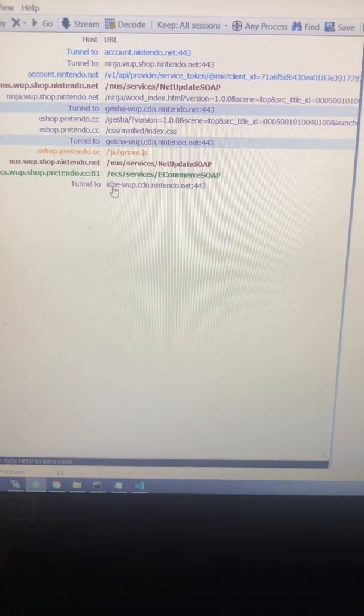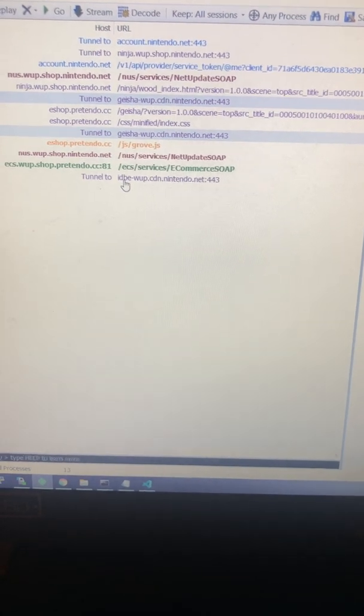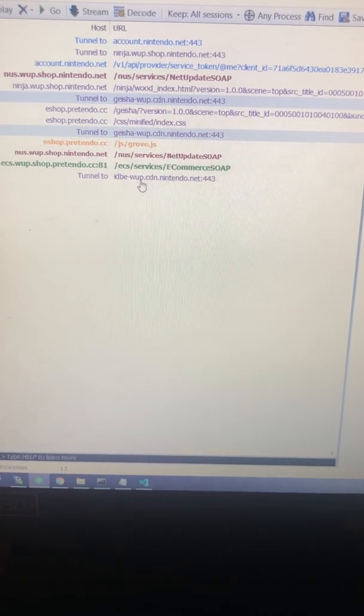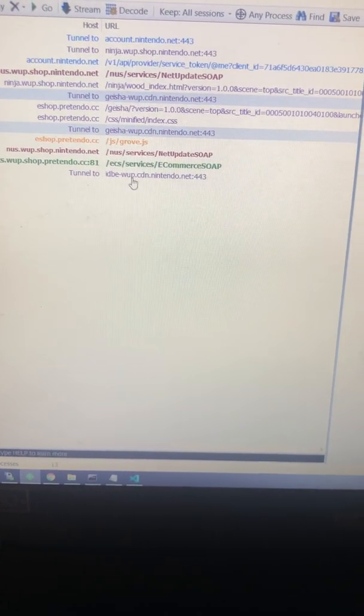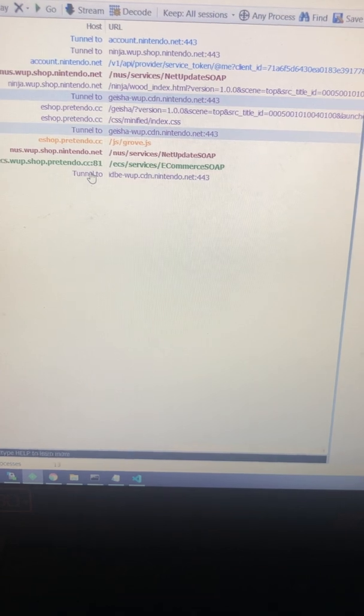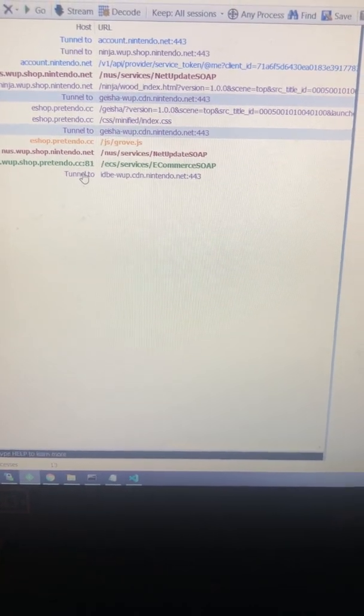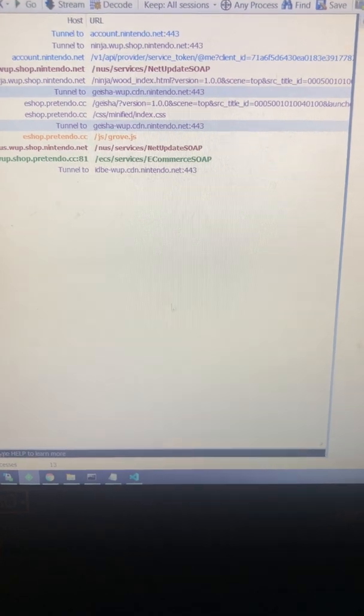It's possible to do it through other apps. However, specifically the eShop will crash on boot if the certificate is replaced. So if you replace the certificate, then this can be proxied, but the eShop will crash. But if you don't replace the certificate so the eShop doesn't crash, then this request will fail, which ends the installation process.